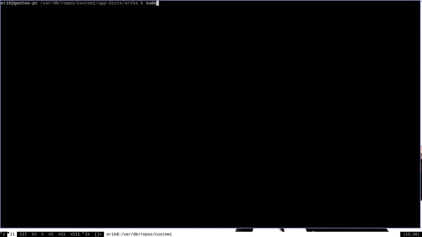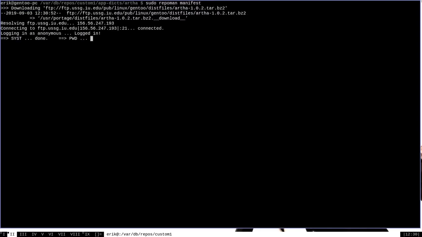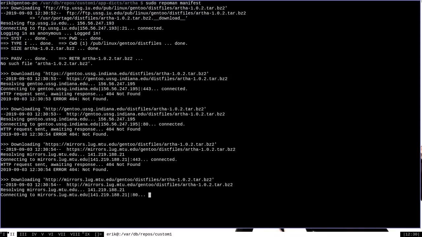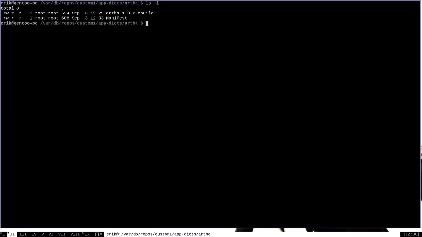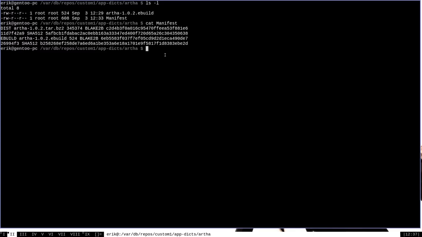We'll want to do sudo repoman manifest and run it. Okay, and once that's done, it will have created for you a manifest file, which we can see here. We can cat that out. Now this manifest is used by Portage as part of the installation process of any particular package. And using Repoman, we can create one for any package that we add here to our custom repository.